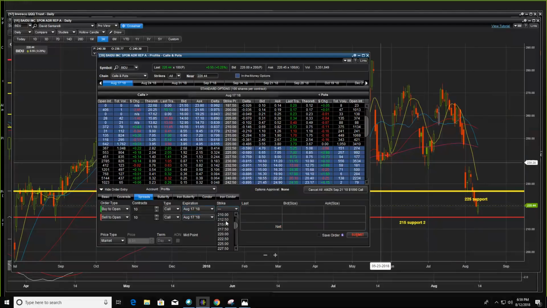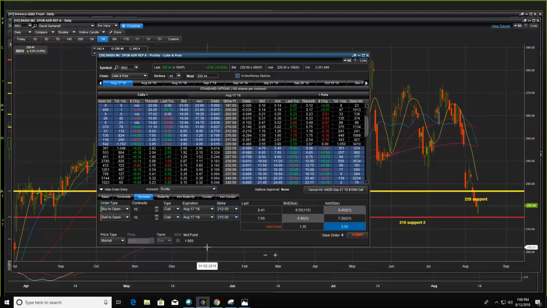Let's say we got the 1250, 215. So it's going to cost $195 to be worth $250. I don't really go for trades that can make me anything less than 50%. My trades have to make me a minimum of 50% for me to enter, unless it's a larger trade that's a stock replacement.